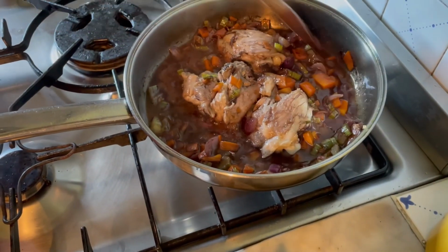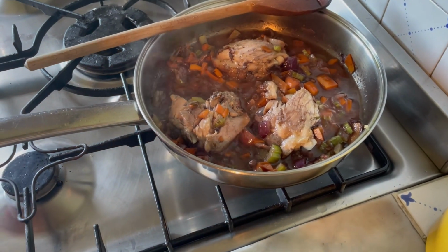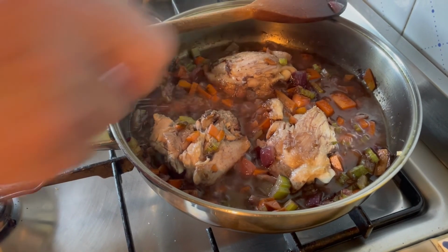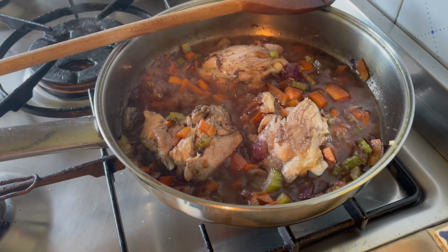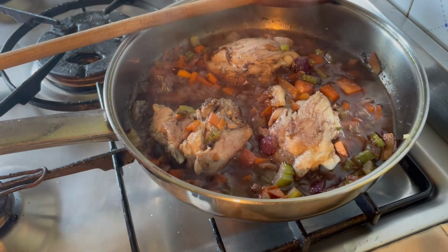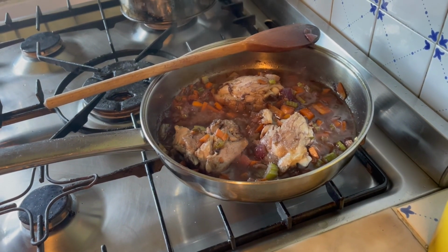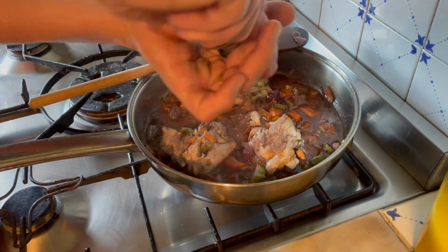Now it's on a low heat. We've got the chicken, the vegetables, the wine. I'm going to season it. And would you serve a contorno with it, a side dish? Yes, if you have the time to do potatoes, or I would actually prefer steamed greens with a drop of olive oil. How would you like it? Good. Sometimes we do lentils as well, so it makes a bit more substantial dish. And I also like to add a little bit of ground pepper.